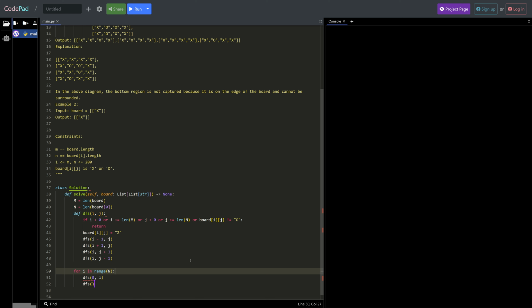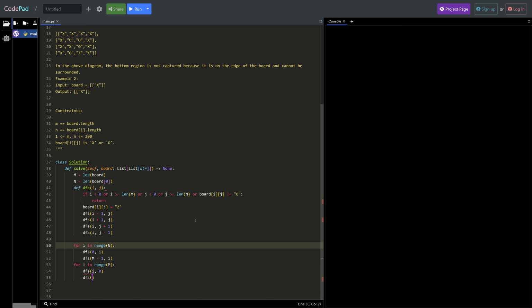And then for the bottom ones, the bottom row would be m minus 1, m minus 1 I. And then we want to do this for left and right as well. So I in range m, DFS I 0, DFS n minus 1, or sorry, I n minus 1.